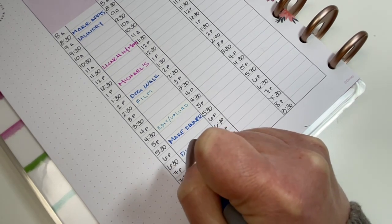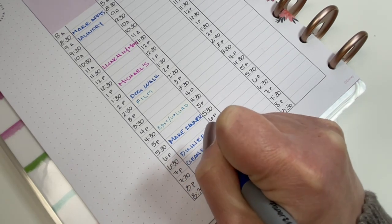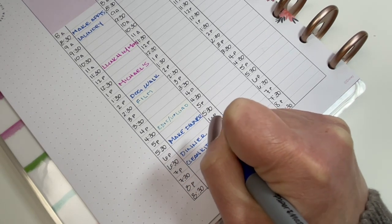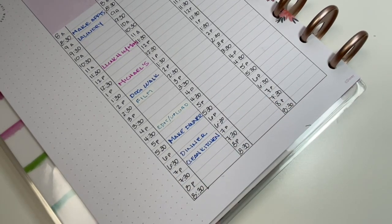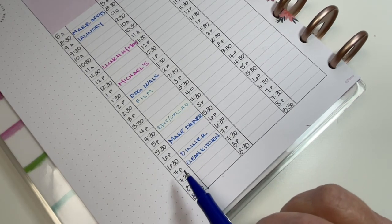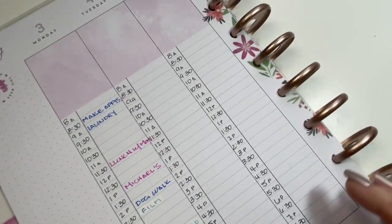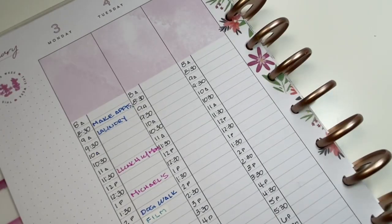And clean kitchen is going to come right after dinner. We don't sit around the table for very long. My husband gets home around, I don't know, 10 after 6, 6:15. From 6:30 to 7, that's plenty of time for us to eat dinner. We just don't sit there and make an evening of it. I think that's it for Monday.